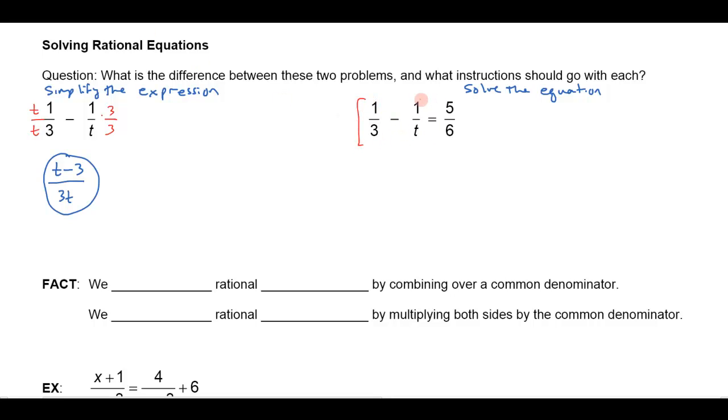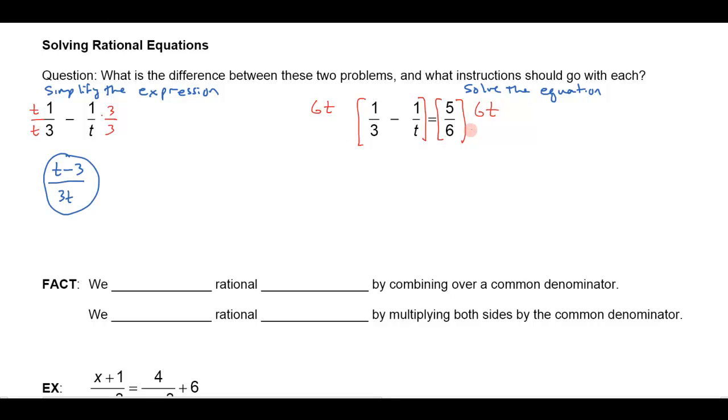that common denominator. And that's a wonderful algebraic trick, one of the greatest tricks in algebra, that will make all of the fractions go away. Most students don't like fractions, so this is a wonderful trick to learn. So if I go ahead and multiply both sides by the common denominator, now I've got a 3t over here, but a 6. So actually my common denominator of all the fractions is going to be 6t. So I'm going to multiply this side of the equation by 6t and this side of the equation by 6t.